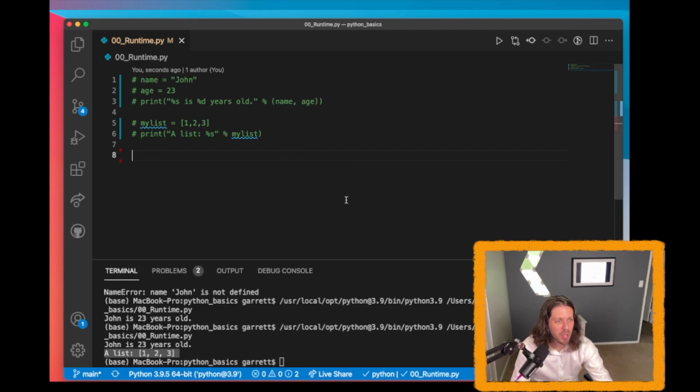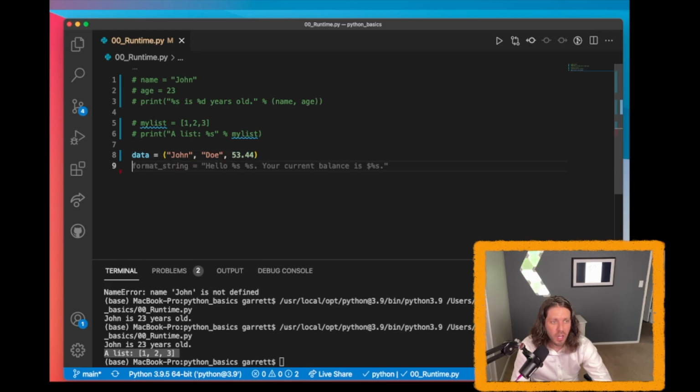All right, let's keep going, and let's do kind of a mixture of both. We'll say strings and integers into one, kind of like what we had here. Let's go ahead and do one more example. So let's say data. Our data variable, and we're going to say first one John, then Doe, and then we're going to say 53.4. Then we're going to format our string.